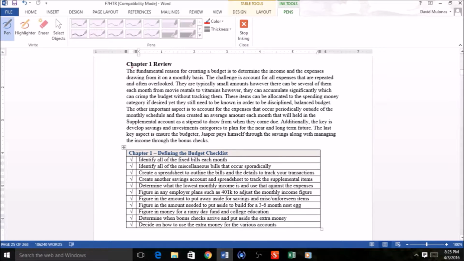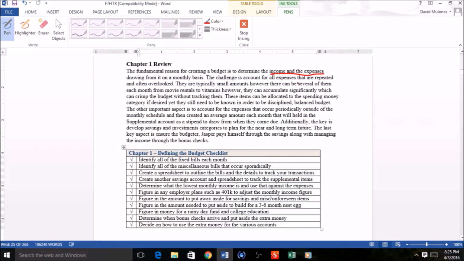What we want to do at this point is go through a quick review of what we've done so we can get onto our Chapter 2 and continue to build this budget out. Again, it's very important to make sure that the income and expenses are understood. The income dictates what you can afford, but if your expenses are more than that, you need to make adjustments. The whole point is that the expenses draw from the income, and that we develop a budget so that the same amount of income equals the same amount of expenses, and the goal is that you will have a zero balance at the end of that given period of a month.